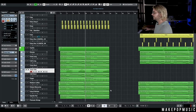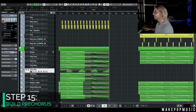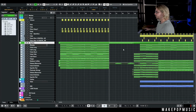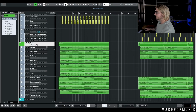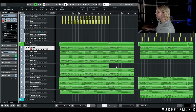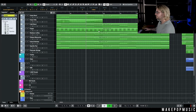What I want to do is just copy and paste all this over one more time. Maybe give us a little bit of a pre-chorus, and then I'll add some drums on top of that. I noticed in the Ariana Grande album, there's not this really rigid structure with dropouts and stuff like that. It just progressively builds and builds, and her choruses are not really that huge. It's mostly just about the vocals, so she's not really doing anything super insane. So what we'll do is we'll do this and then pull over some of these drums, and let's see what we're working with.